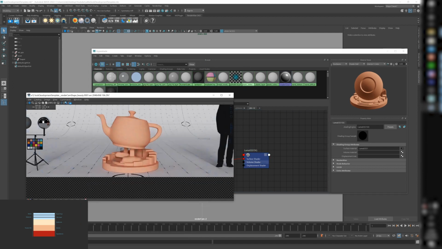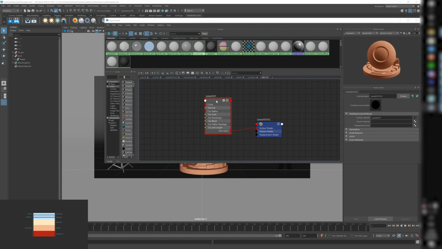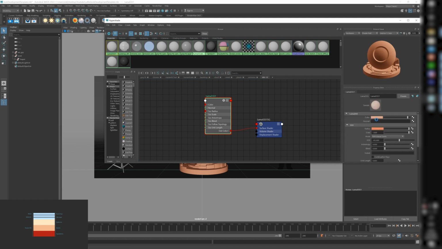We'll kill this render and minimize this. We can then desaturate this. So if we come into the HSV, just pull down the saturation a little bit. Maybe more like that. Probably more like a realistic skin tone.